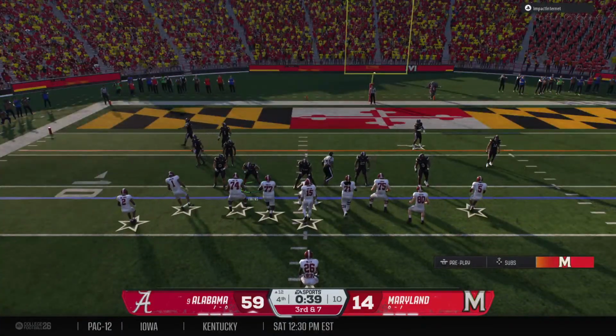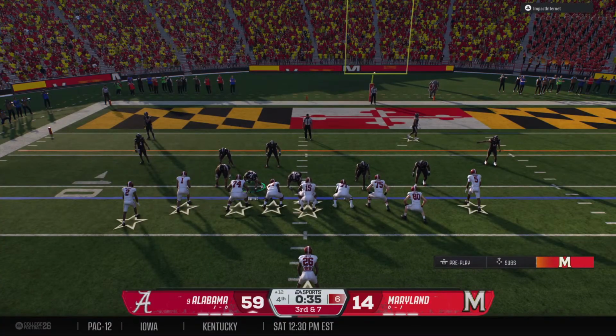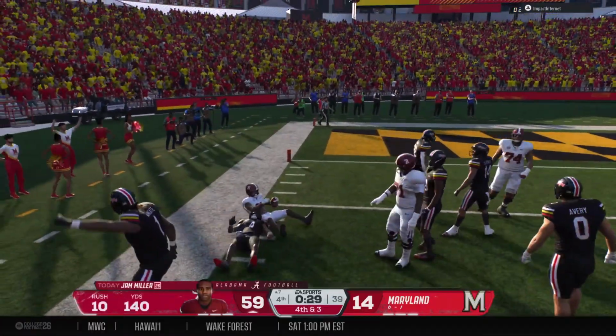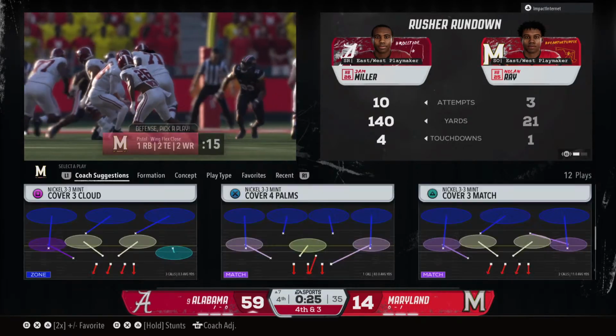And the defense is still fighting. They haven't had the day that they dreamed of. But, talking to the coaches coming to the game, they thought they had a good plan. They'd be ready to attack and limit some of the damage this offense has done. They haven't done it today, though. They got to go back to the drawing board, figure some things out, because this wasn't a great day.